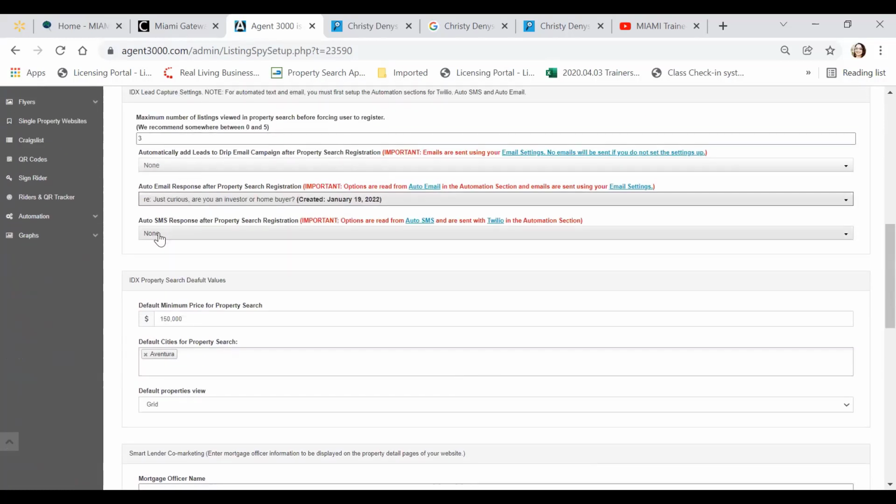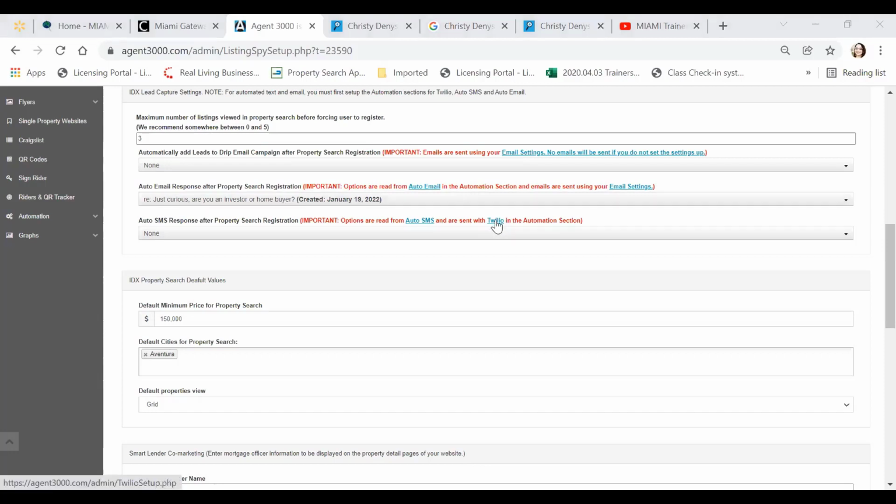You also have an opportunity to select an auto SMS response after property searches. So this means the auto SMS is going to be a response to your consumer via text message. If you're interested in this, you would have to set up an additional account with Twilio in your automation section.